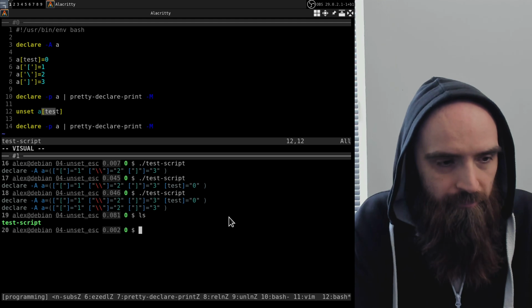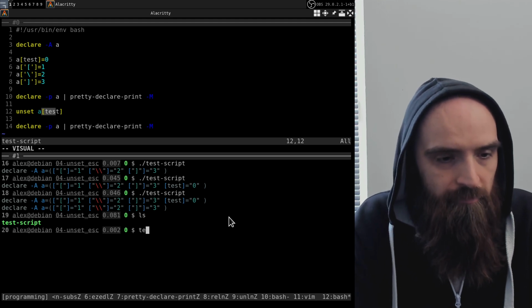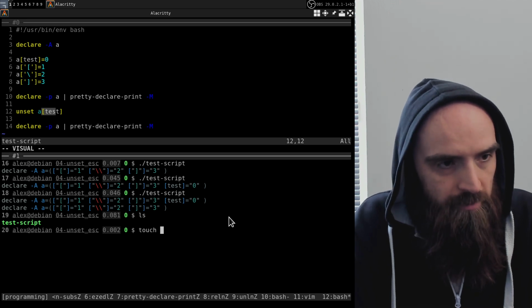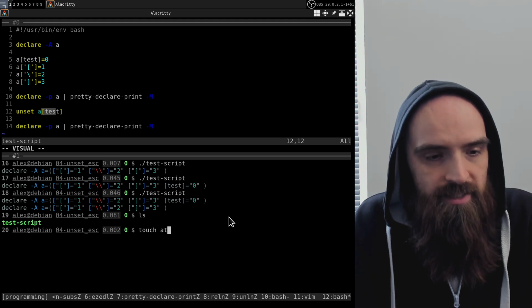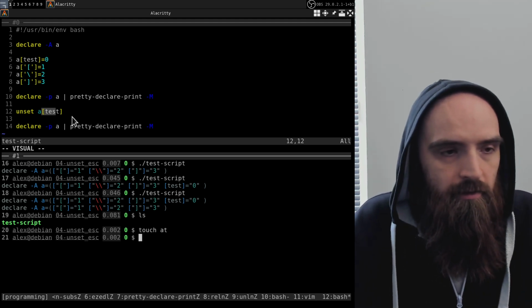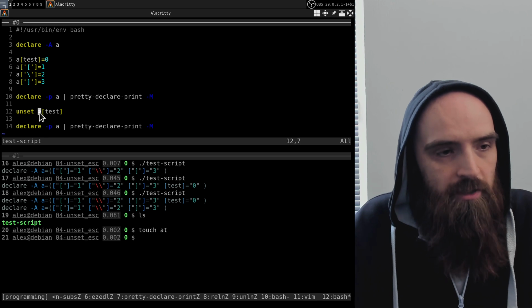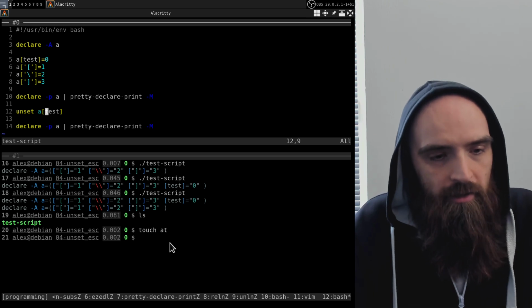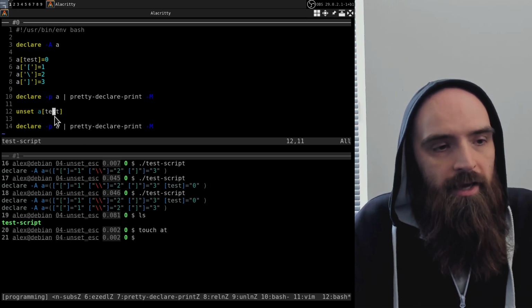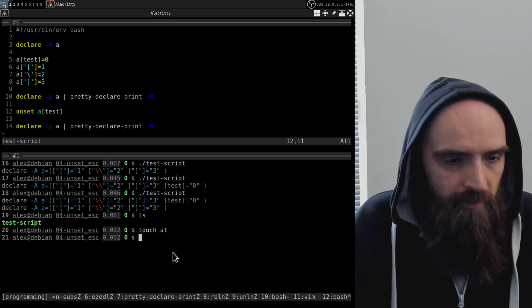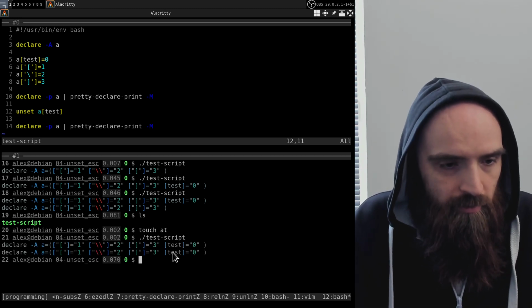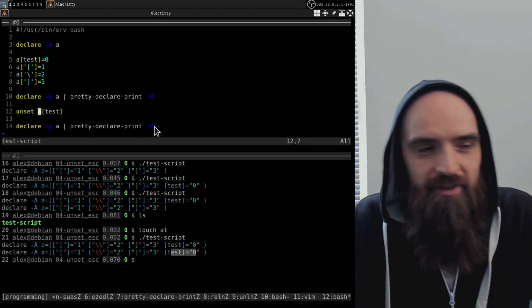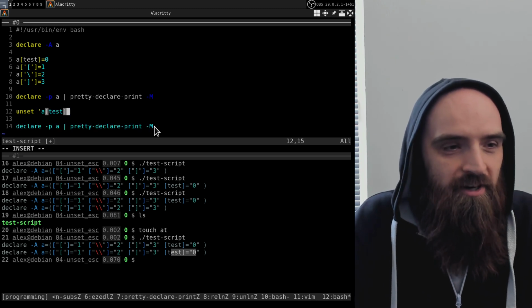Right now I don't have any files here besides the test script, but I can create a file. Let me do that. If I had a file called AT here, that would match the pattern we just specified, because it's going A and then one of the characters in the square brackets. There's a T there, and it will match. It will also match AE and AS. So if I run it again, now it's not going to work, and you're going to be sitting there scratching your head, wondering what's happening. The thing is that you just need to quote this entire thing.